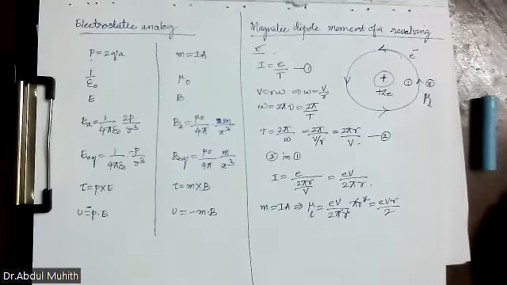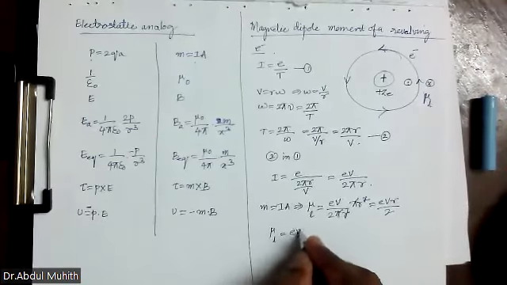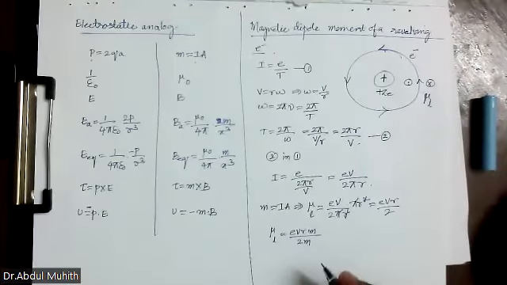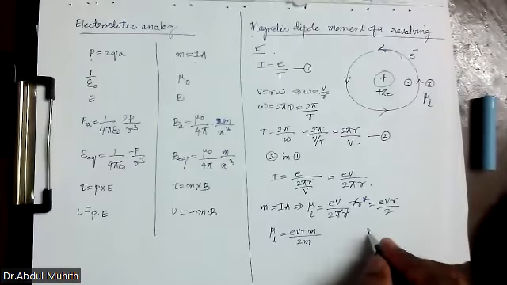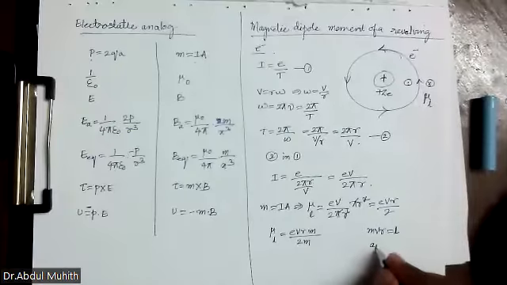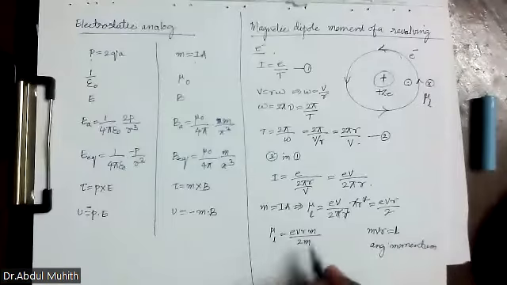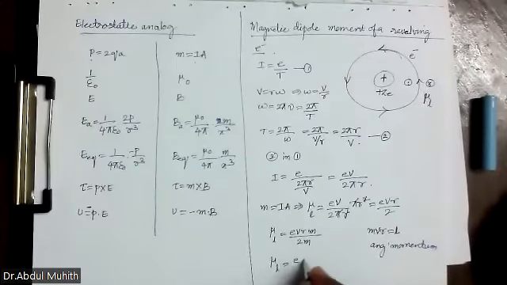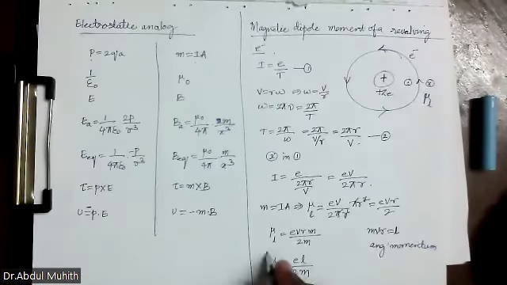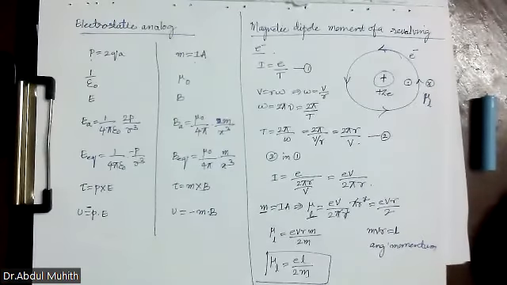Now again we have to divide and multiply by M here. Mu L is equal to e v R M divided by 2M. Okay, divide and multiply by 2M. So what is mvR? mvR is the angular momentum. This we studied last year in grade 11. mvR is angular momentum, so mvR is L, and we get e into L by 2M. This is the formula. Is that clear? That is the only reason why we haven't taken M here. Instead of taking M, we are taking mu L. Is that clear, all of you?